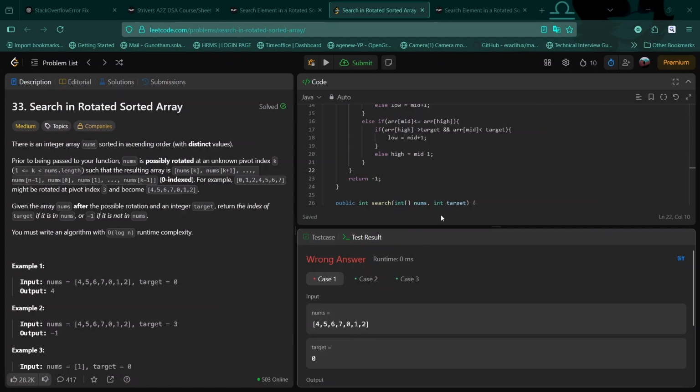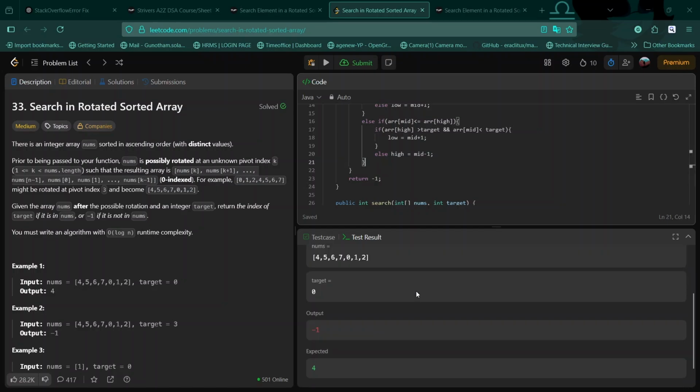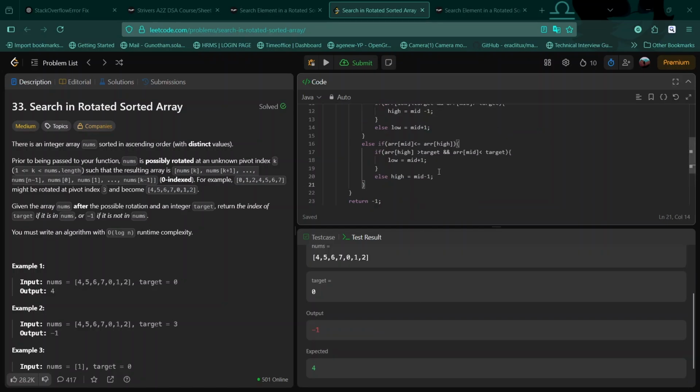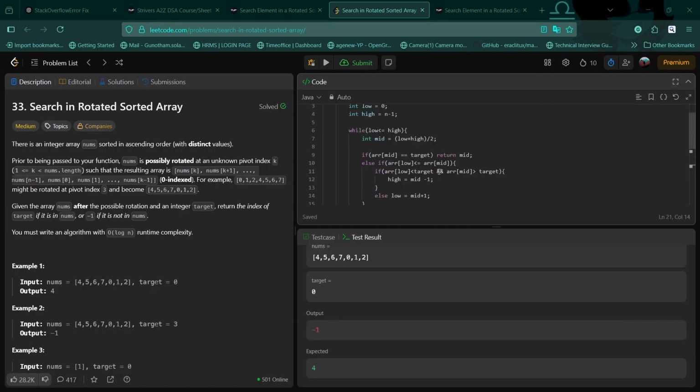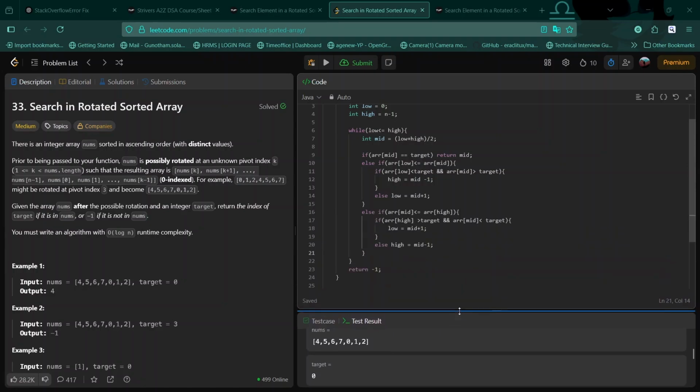Okay, what is the issue now? I'm going through this and checking whether it's sorted or not.